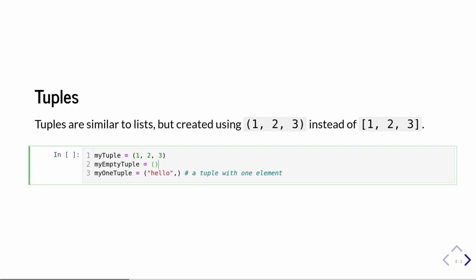An empty tuple can be created with an open round bracket and then a closed round bracket like this, just like we create an empty list with an open square bracket and then a closed square bracket. And finally, there is one perhaps slightly unusual piece of notation for creating a tuple with one element. So if you create a list with one element, like if you want a list just containing the number 1, you just do open square brackets 1, close square brackets. But if you did that with round brackets, it would look like using brackets as punctuation or like a function application. So when we create tuples with one thing in, we have to use round brackets and then a comma after the thing.